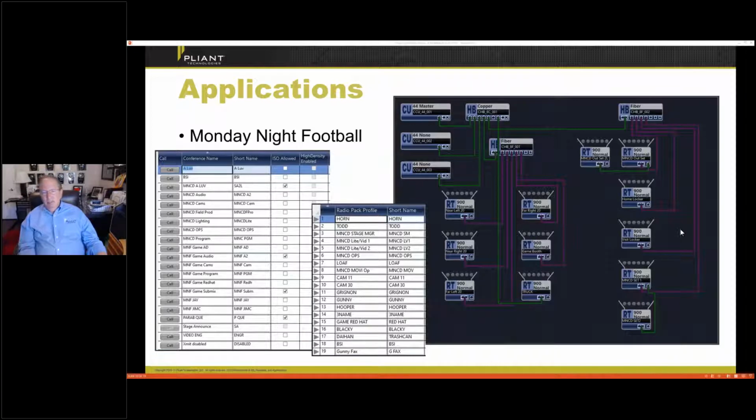And the reason they do that is, even though the stadiums have lots of fiber, they were already running out because everybody's jumping on the fiber bandwagon. So they run strands out, a single strand to each transceiver, and they run it out to their distribution box on the field. They have a multi-core, and then they break it out from there. And so they have a couple of those around the stadium.